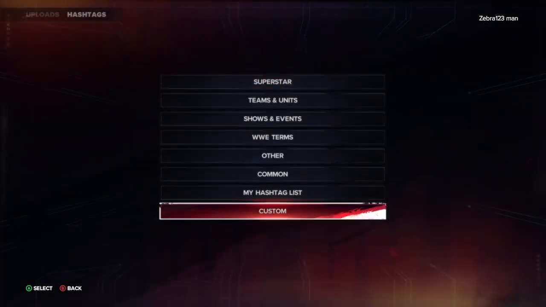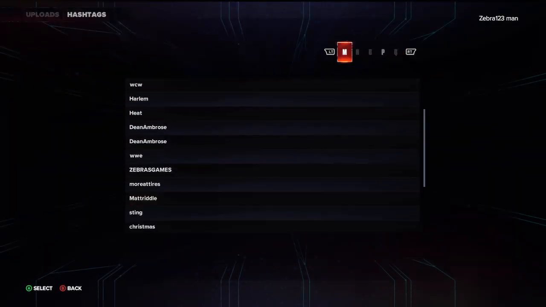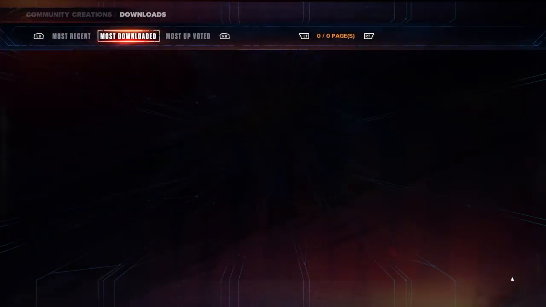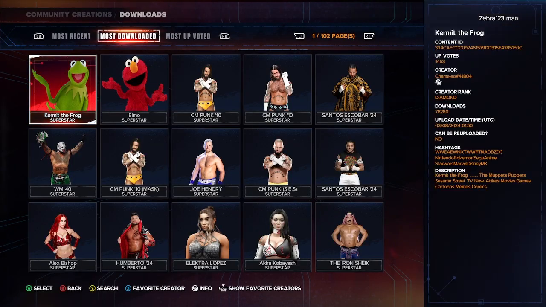So, for me, I'm just going to go to our hashtags here and type in SCS, and then I'm going to go to most downloaded. You could type in Joey Mercury if you want to. I just type in SCS. You might want to type in Straight Edge Society in the hashtags, but obviously for a shorter version of Straight Edge Society, it's SCS, to find the creations easier, so you don't have to type each one of them each time.